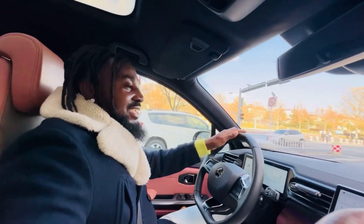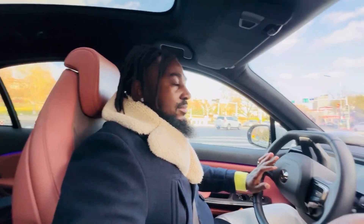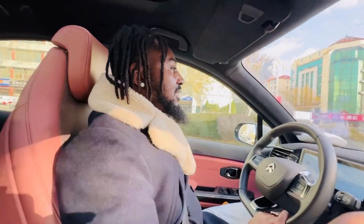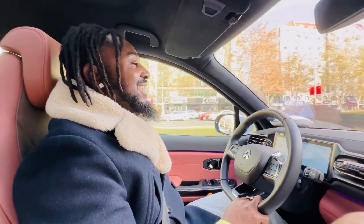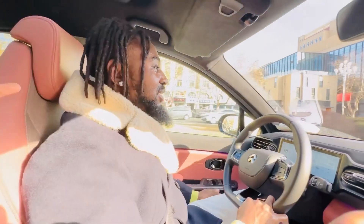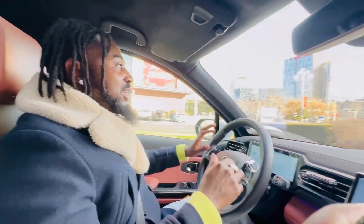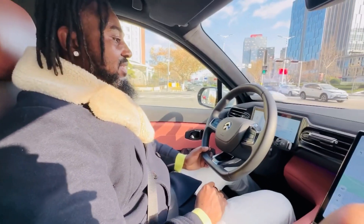And the seats — the leather seats. It's well done. And also on the seats, did you feel the movement of the seats? Yeah. The level of the seating, whether you want to sit a bit higher or lower — the changing positions on the NIO. You can literally turn the whole thing into a bed. Even when you're driving the highway and you're tired and want to rest, you can turn the whole thing into a bed — lift the seat up, turn it back, move it back, move it forward according to how you feel, how you want to drive. I just like it. It makes you feel very comfortable and lets you customize it.